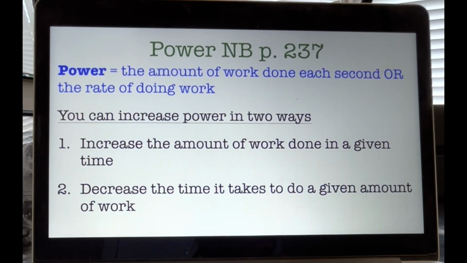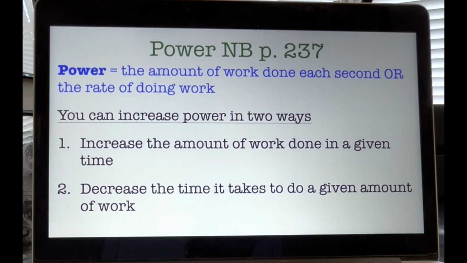All right, power. Suppose you had to plow a large driveway after a snowstorm. Which of the ways would you want to use to remove snow? Would you want to use a snowblower, or would you want to just shovel it yourself? If you said snowblower, so you could get the work done faster, then you have an idea of what power is. In science, power, like work, has a specific meaning. Power is defined as the amount of work done each second. Or in other words, power is the rate of doing work. To do work at a faster rate requires more power.